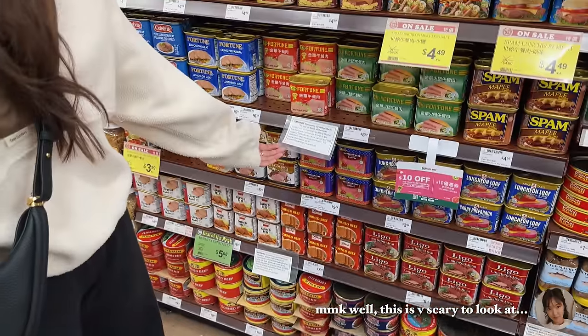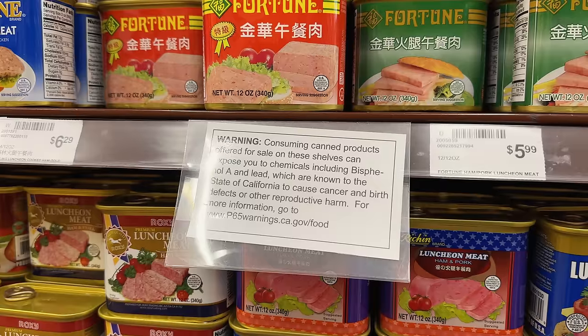Okay, well, this is just very scary to look at. Exposure to chemicals, including... You might have really good boba. You also may have had really good Michelin star food, but have you had Michelin star boba?